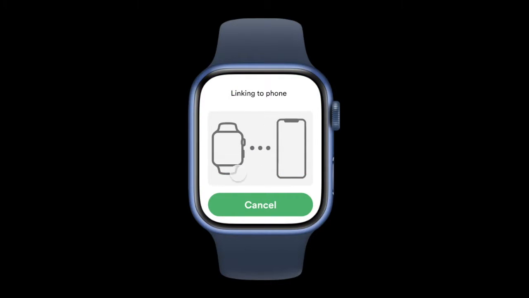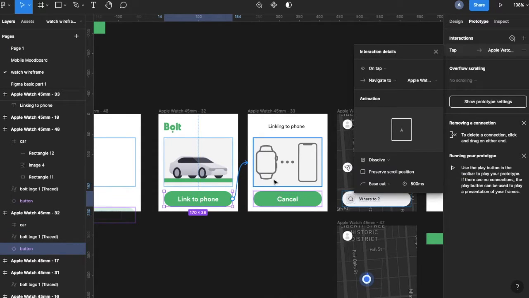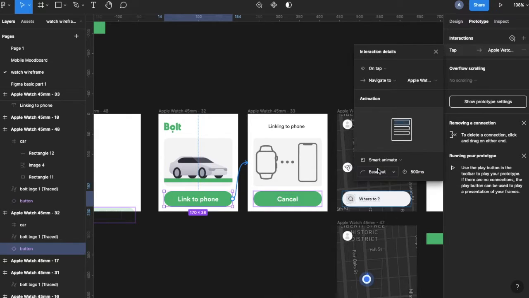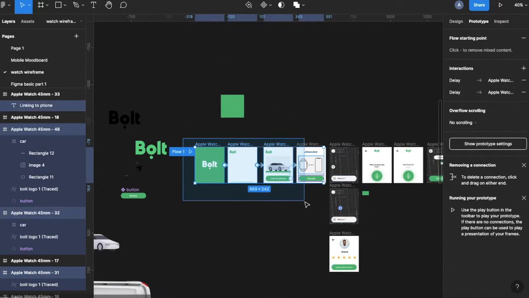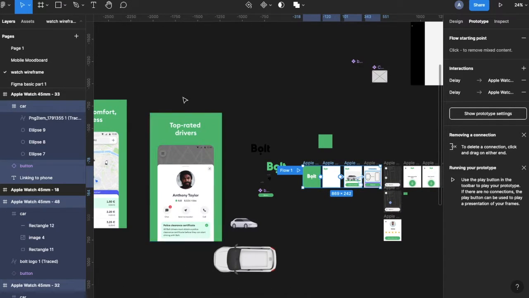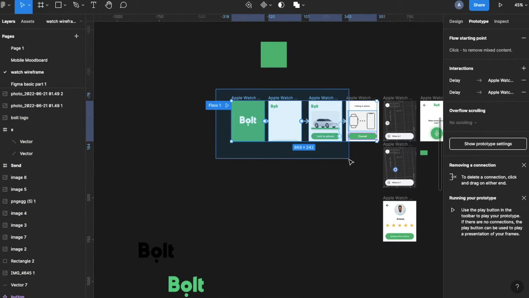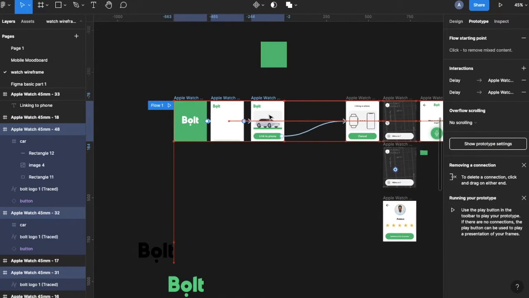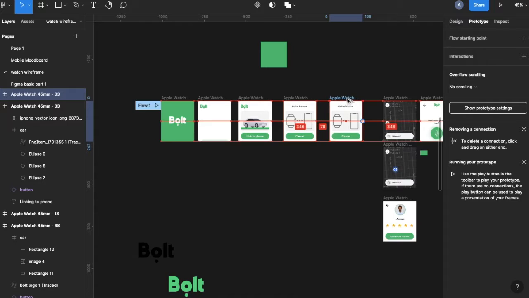Link to phone. It kind of dissolves to this, but to me it's fast, and we want the whole design to kind of slowly kick in. Or let's change it to smart animate and make a duplicate of that design as well. So after a delay, let's move all these assets. Now if we bring this backwards, we could take this backwards and make a duplicate of this design.